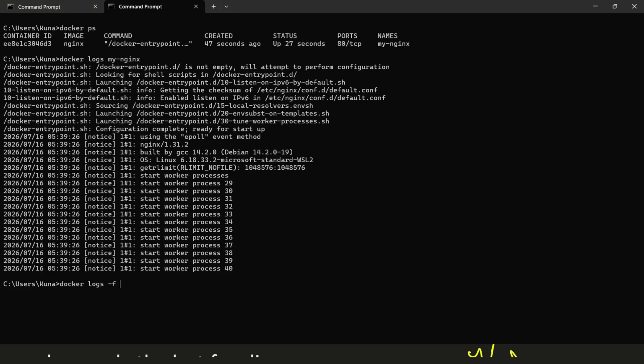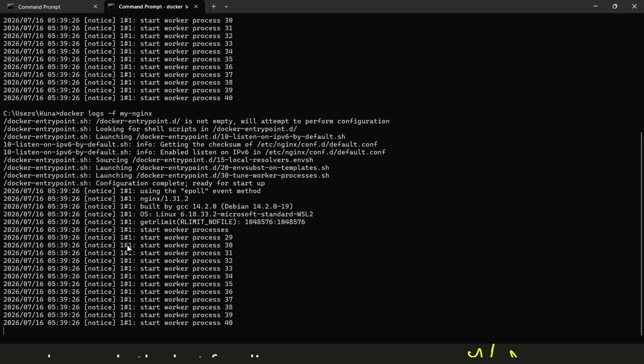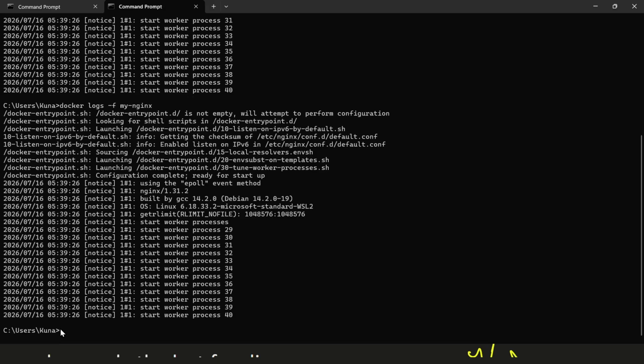Docker logs -f my nginx. So here you can see the live logs, which will engage your current terminal. To perform any operation inside the application, you can see the logs here. If you want to stop it, just press Ctrl+C and it will exit from that session.